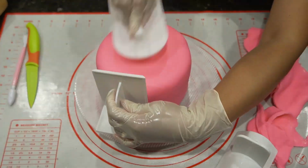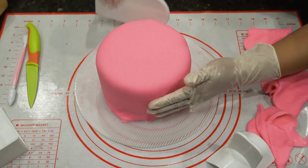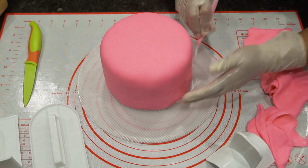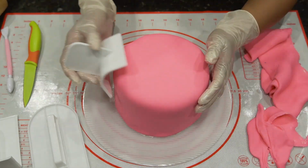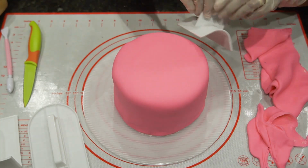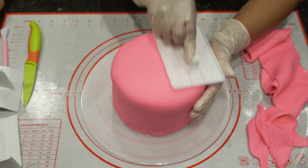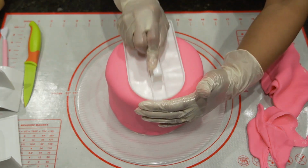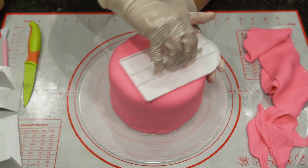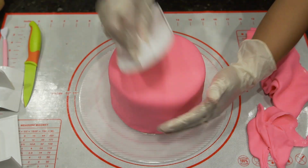Now we're going to smooth it again with a smoother spatula. Smooth the top, smooth the side. This is fun, huh? If you think it's boring, no, it's not boring. If you're the one doing it, it's fun. See, it seems like I'm ironing clothes. Now it looks good.